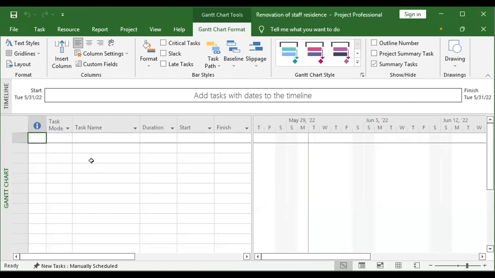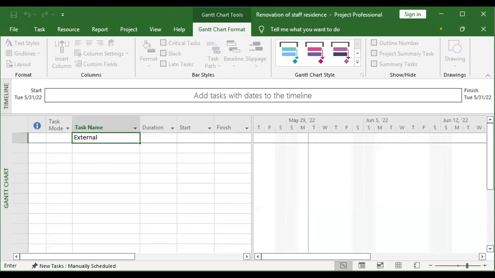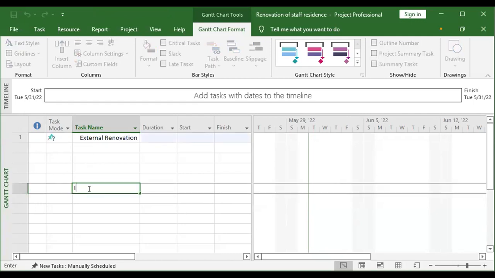So I'll start with, there are 2 categories now for this project. I have external renovation and internal renovation. So I'll start with external renovation. Okay, and then I can come down here and put my internal renovation.